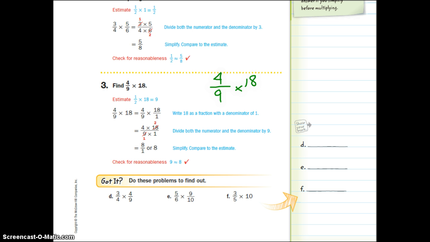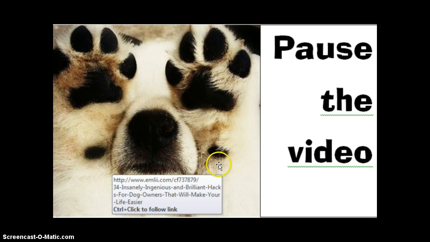We need to put 18 over 1 because it's a whole number. We need to represent it as a fraction. Again, we look for relationships. If you multiply 4 times 18, you get a big number. And then you have to divide that by 9. So again, if we can eliminate the big number right off the bat, your numbers are smaller. So 9 goes into 18 2 times. 4 times 2 is 8 over 1. 8 over 1 is 8. And again, the math is easy. Get it, got it, go.